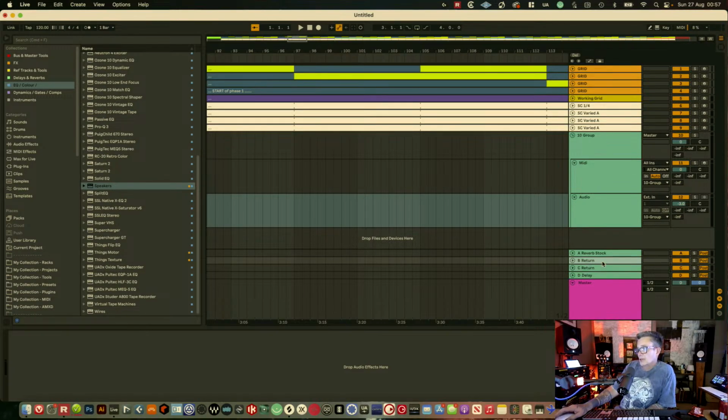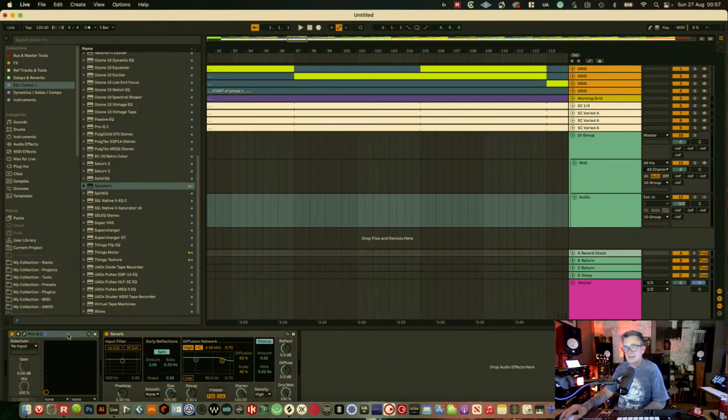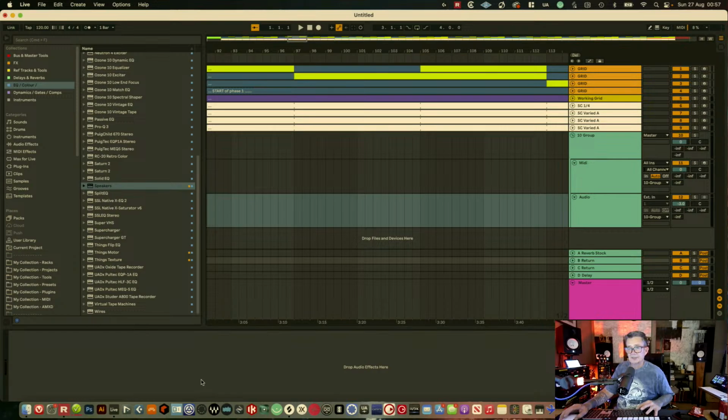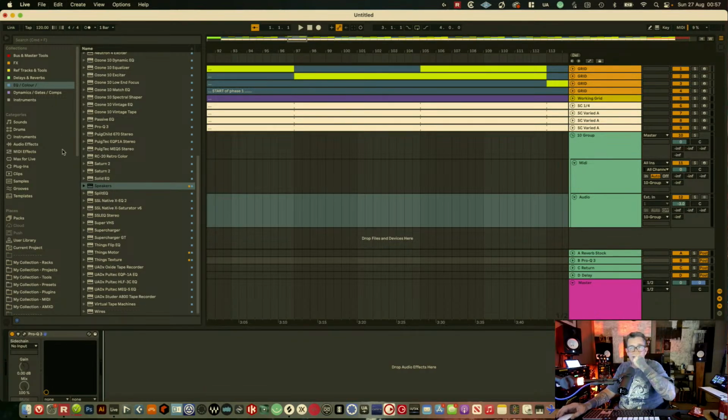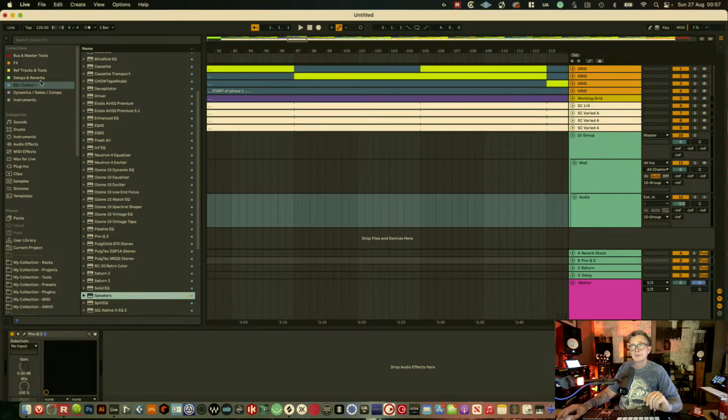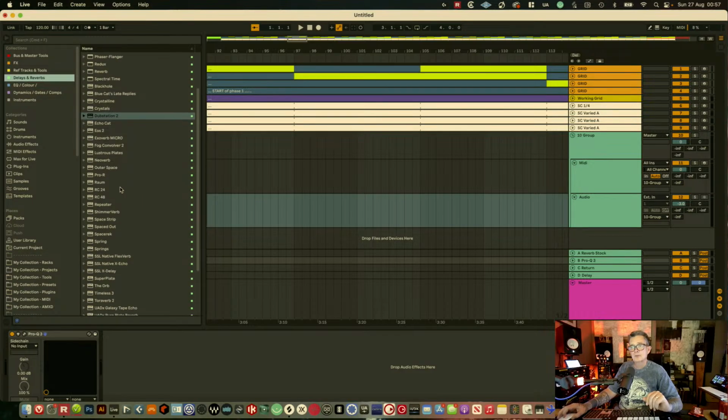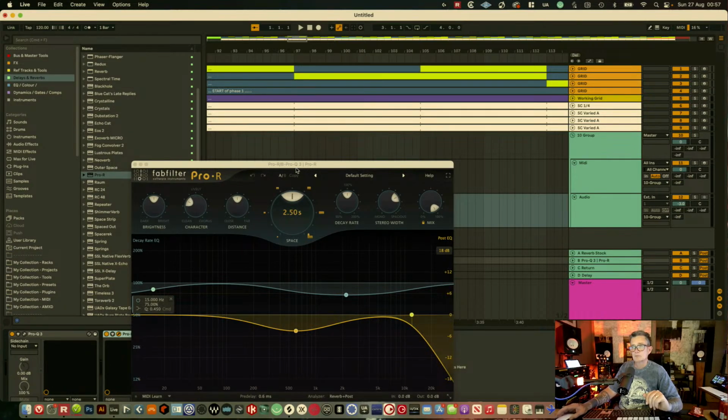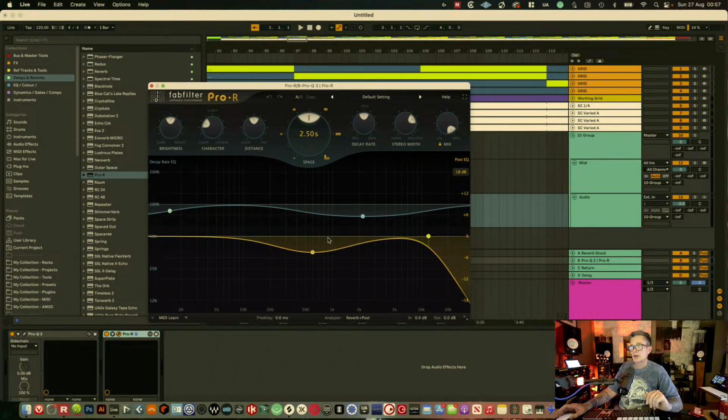So I'm going to do what I just said a minute ago. I'm going to take this Pro Q exactly as it is, and stick it into this reverb, and I'm actually going to use the native, no, I'm not, I'm going to use, sorry, the FabFilter reverb that I just mentioned, and that beauty is called Pro R. So I'm going to stick that in there like so.